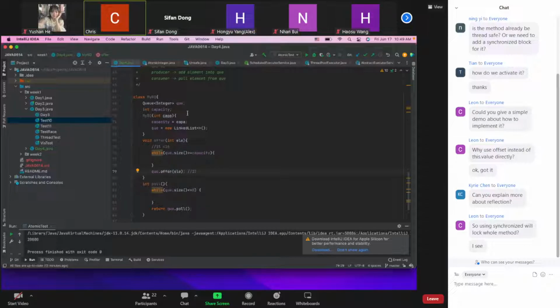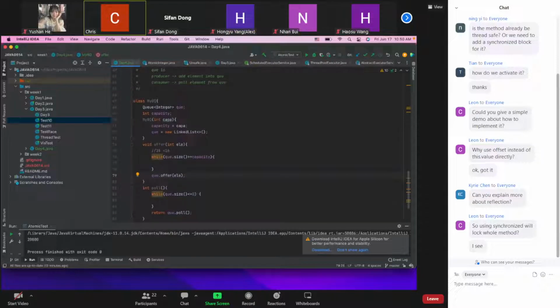Here, because we are just using a linked list, it allows you to add to the queue. But suppose we have an array, and you have a real capacity, like there are only 16 slots, then it will give you some error, right? This is not allowed, because the capacity is designed to be 16, and if you have 17 elements, it's not allowed. So it's not a thread safe implementation, right?